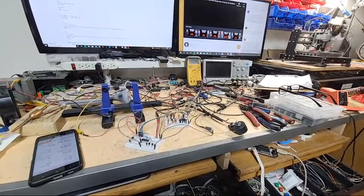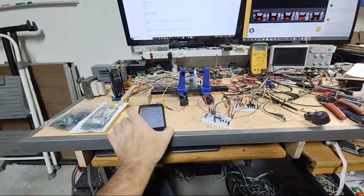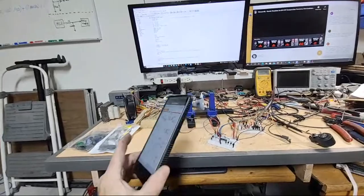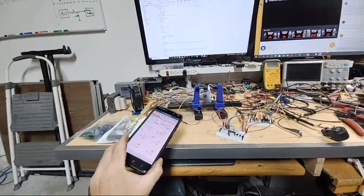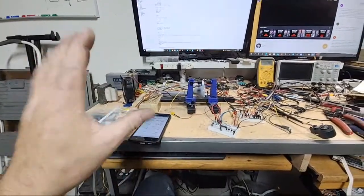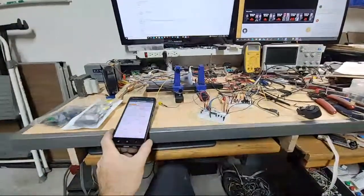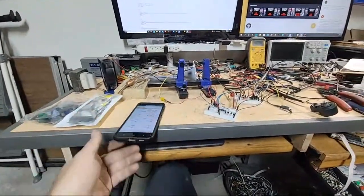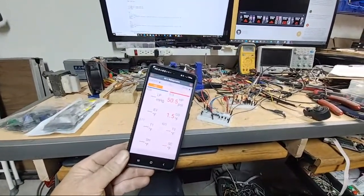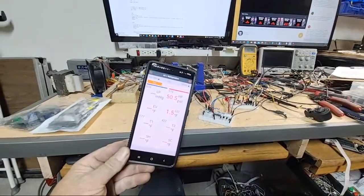My daughter got an iPhone 13 — she should have gotten the Samsung Note or the S21. The S21's optical zoom is like three times this high, it's ridiculous — you can zoom in on stuff from mountaintops on that thing. But anyway, I'm using my other phone to do the live stream while this one's connected to my Testo. I pressurized it to 50 PSI of nitrogen before I went live and it obviously held — not one leak. That's awesome.